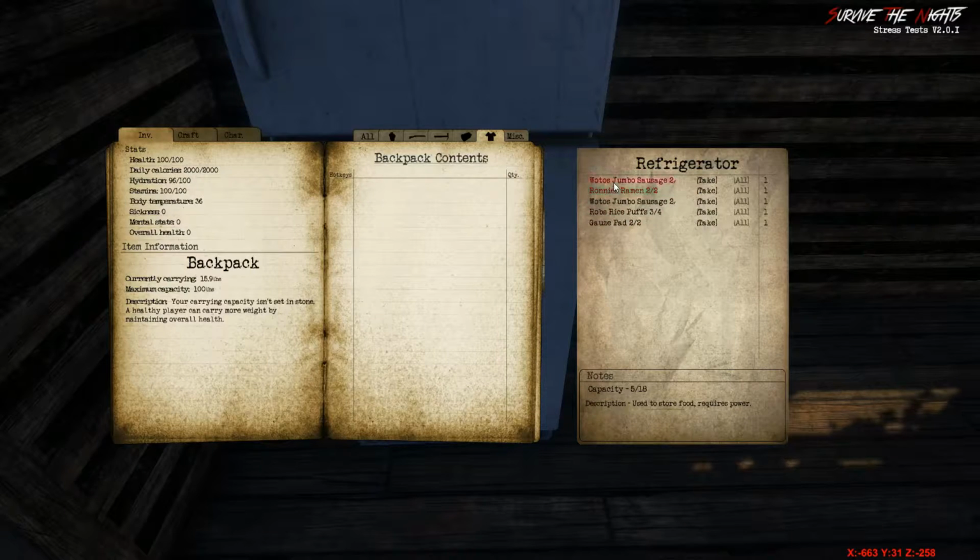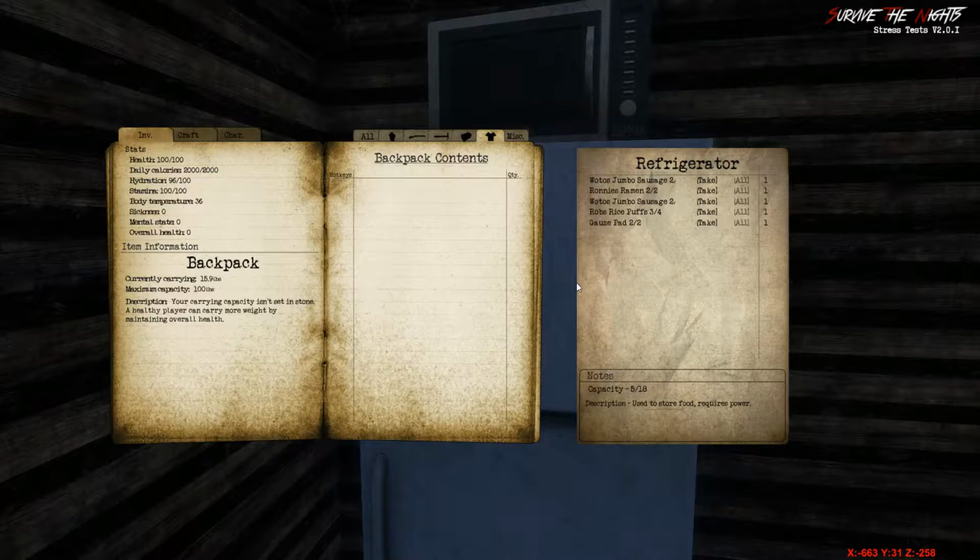So that's the contents of the refrigerator. So you don't like press E and open the doors. It just opens like a notepad with what's inside the refrigerator. We've got a bit of food and all that, so we'll take all. There is no take all button. A note to developers, it might be nice to have a take all button rather than individually take it.